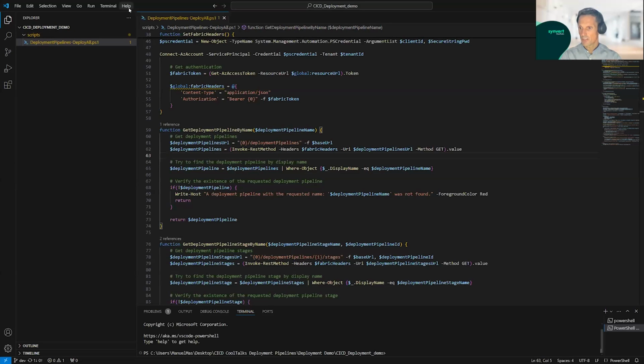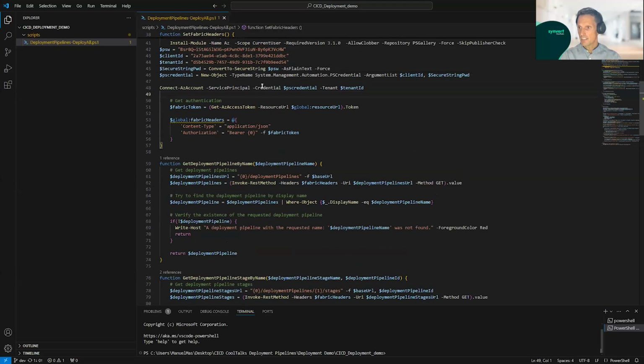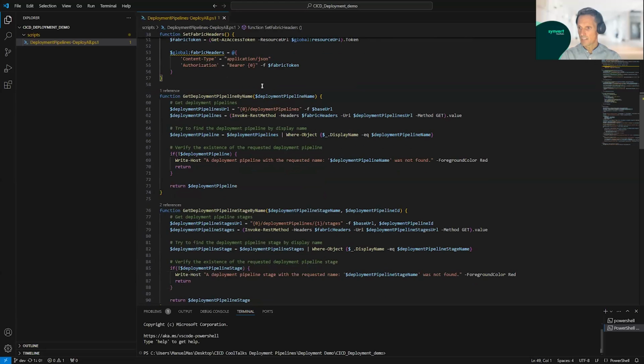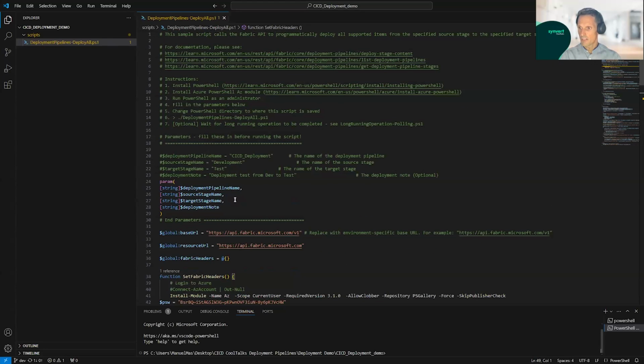In Azure Code, sorry, we have modified this script and we have deployed it to our repository. We have uploaded the modified version. So we have added the content to connect with this service principal, because to automate, this service principal is needed. And then we have also parameterized the top of the script. We have also parameterized the deployment pipeline. So this is what we have synchronized with our source content.